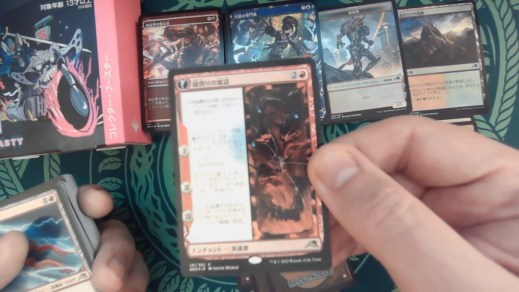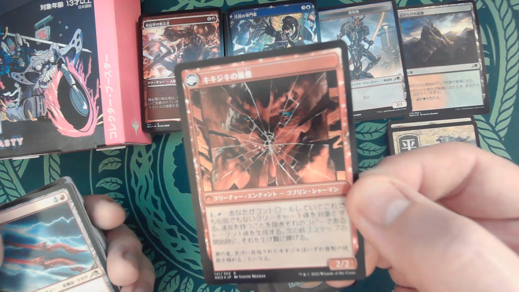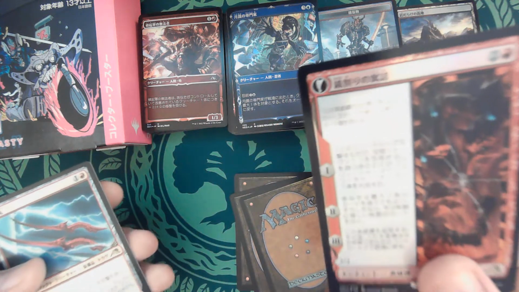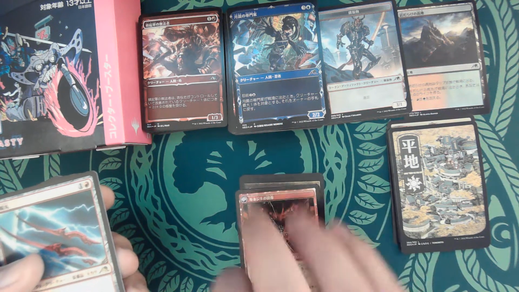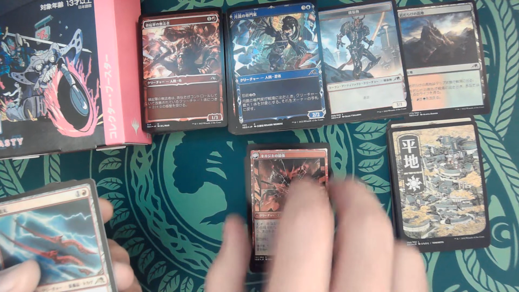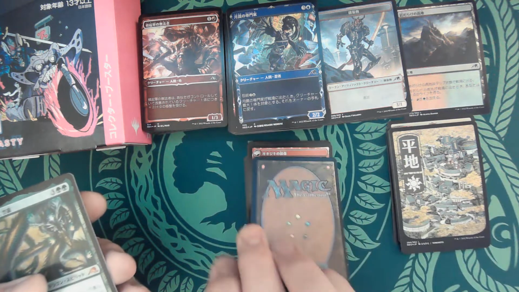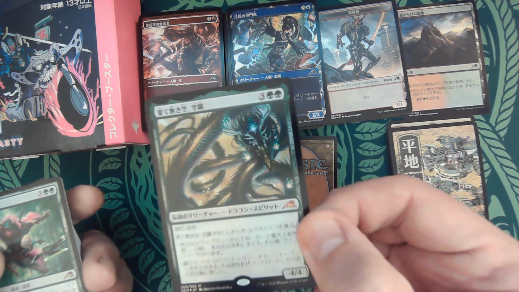Fable of the Mirror Breaker. Which has Reflection of Kiki-Jiki on the other side, and this card has become a little popular, and it's running at about 650 in TCG mid for the English version. I don't know what kind of an exchange rate there is for the Japanese versions of these. You got Lizard Blades, Kura the Boundless Sky.